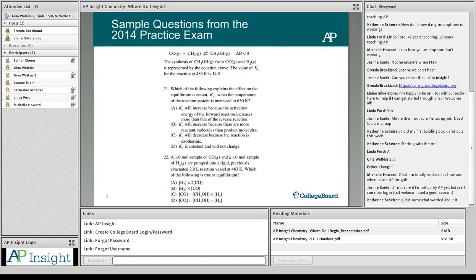All right. The very first thing you're going to see here then is on slide 9. What I'd like you to do is to just take a look at these sample questions. What I want you to think about is you're going to try to answer the question and also try to figure out what areas the students have issues with these questions.